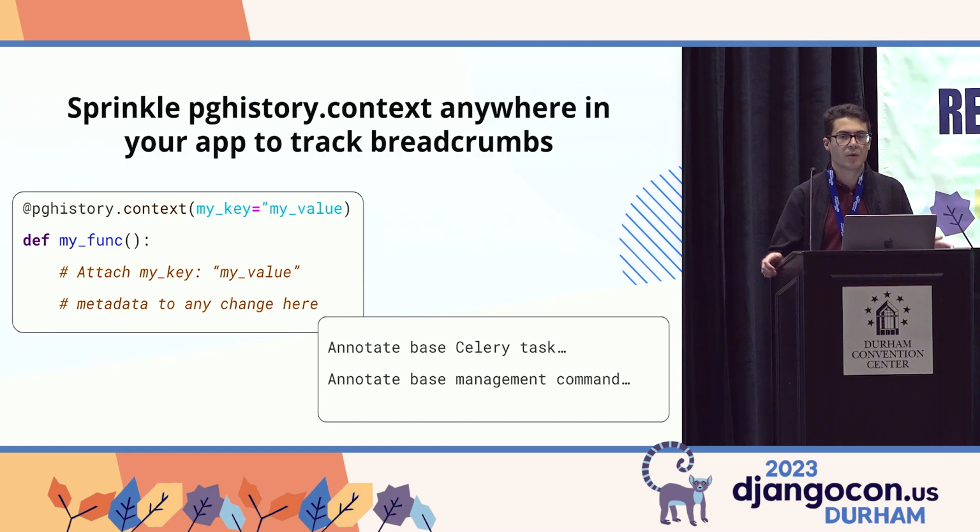I've seen this before, right? Where maybe you're creating an object in a variety of different ways. Maybe there's some bulk process action in a task, but it can also be created within an API request, and you want to understand how it originated. This can be useful for finding ways to represent that state on the front end of your application, but also just for debugging purposes, right? You want to understand, okay, the object originated from this task or from this management command, and you can do that.